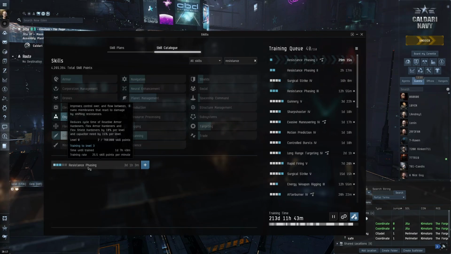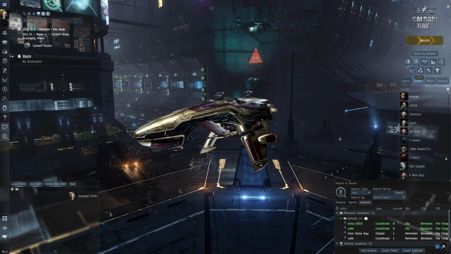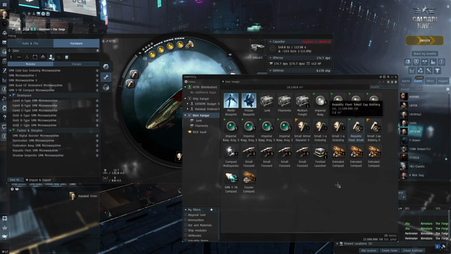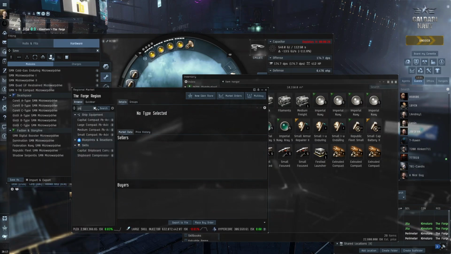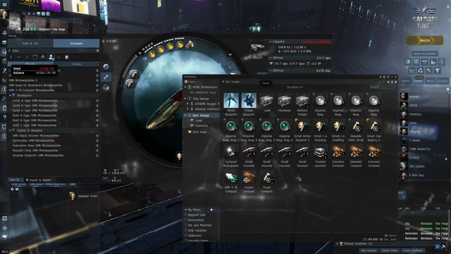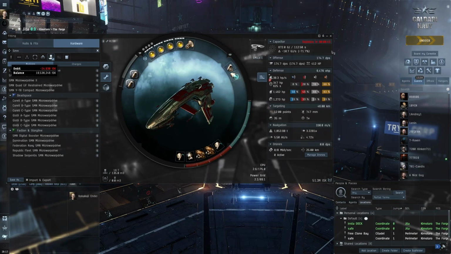So this will be nice to get a bit of extra. It's going to reduce a bit the capacitor usage of the reactive armor hardener. And then a slight cheapening of our fit right here is going to be a small PvP cap battery. Have we got it in here? No, okay. We'll buy it from the store. Small PvP. Dirt cheap cap battery, but we don't need to go with the Republic Fleet right now.